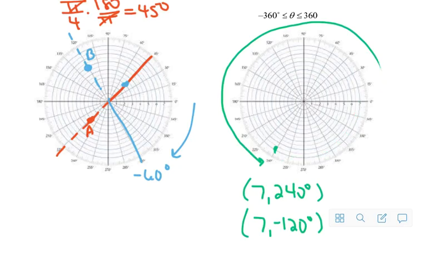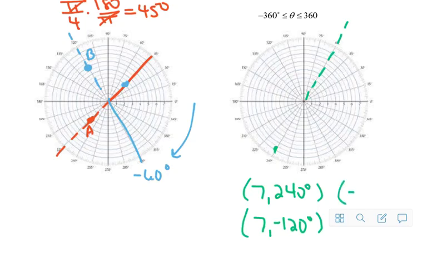But another way, the other two ways of labeling this point, is by giving it a negative radius. Remember, if it has a negative radius, then it must actually have an angle up here. And then the negative radius would plot it in the other direction. So, what angle am I at? Positive. I'm at 60 degrees.